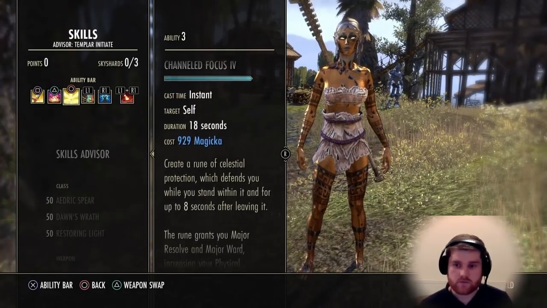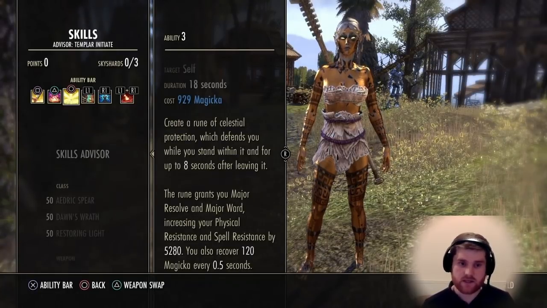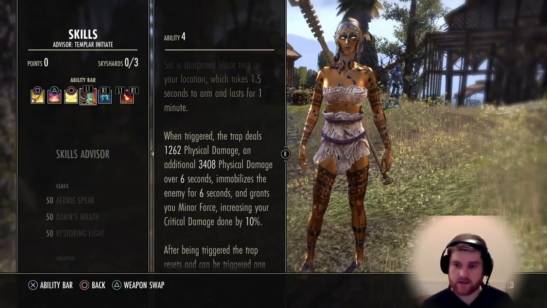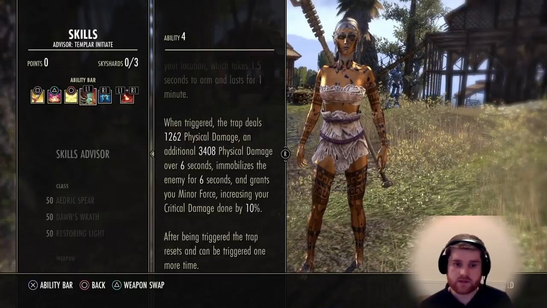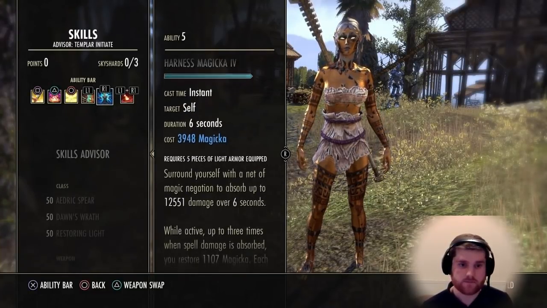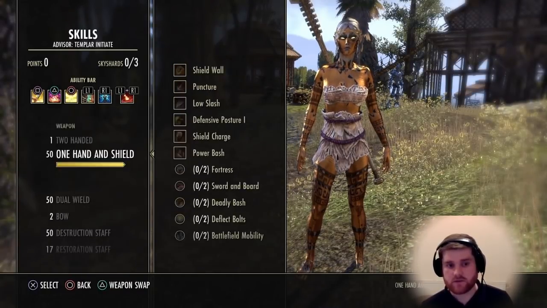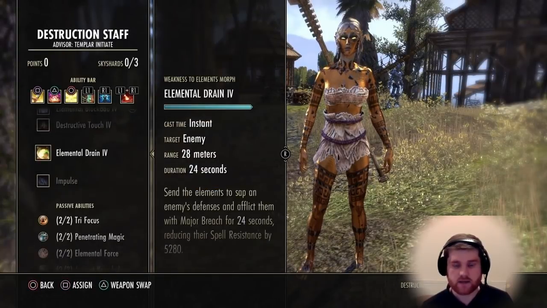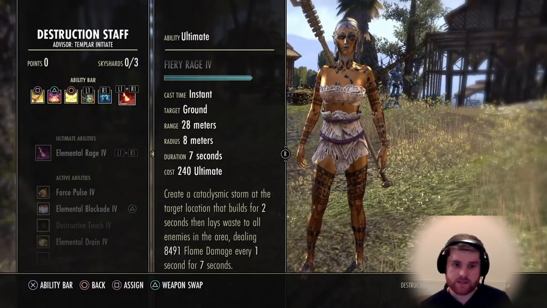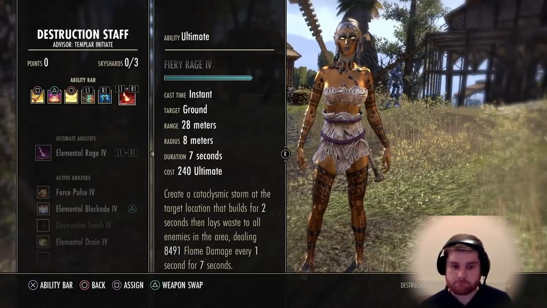I also have Channeled Focus here. The main reason behind using Channeled Focus is for Magicka sustain, and we also have Rearming Trap. That's going to help with our sustain again. It's a free skill, and it gives us minor force as well, so we get 10% more damage on critical. I have Harness Magicka here, but in some of the tests you have to drain for yourself, so I also use Elemental Drain. And for the back bar ultimate I have Fiery Rage, which is a very strong AoE, the strongest AoE in the game.